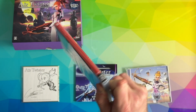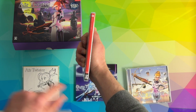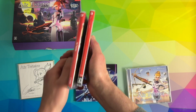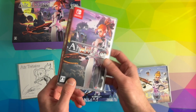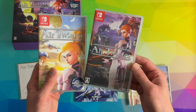I'm not quite sure how Japanese people get on with their games on their shelves and library things. If you just go, oh, there's Air Twister, and pull it out, I don't think you'd find it as quickly as you would the European ones. But maybe that's different for a native speaker, a native reader. You can see the text and word there instantly, perhaps, but it is quite small.